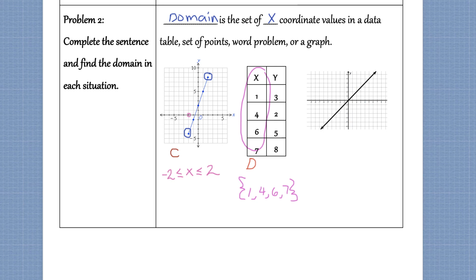Our next one, we can see it is a graph, and it is a line graph which is continuous, so we can determine that this is a continuous function. Now this example has the 2 arrows right here, which show that this graph goes on forever. And at some point or another, you can see that the graph is going to cross all of the positive and negative values of the entire graph. And so we can determine that the domain in this situation would be all real values of x. So they would be all real numbers.